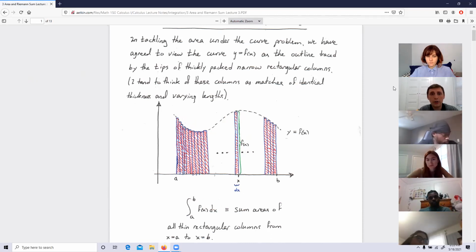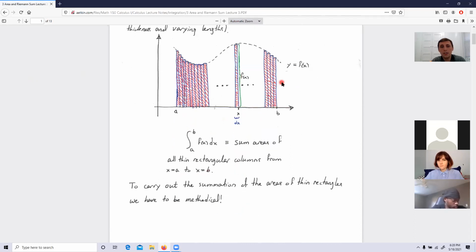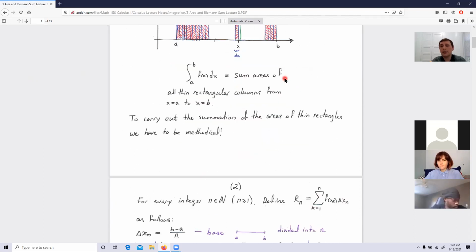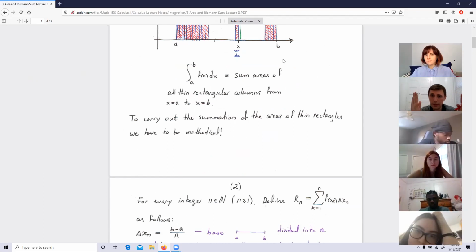Good. Now, how can you actually carry out that process, guys? Well, obviously, we can carry that out by taking the limit. We're just going to build, let's say, maybe 1,000,000 rectangles or 1,000,000,000 rectangles, or in general, n rectangles, and take n to infinity. You agree? N, where n is presumed to be a large number.